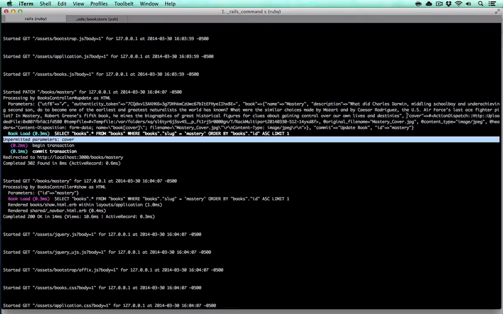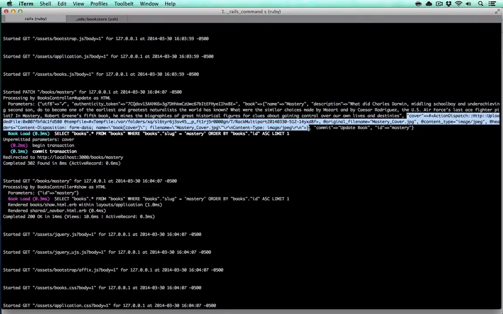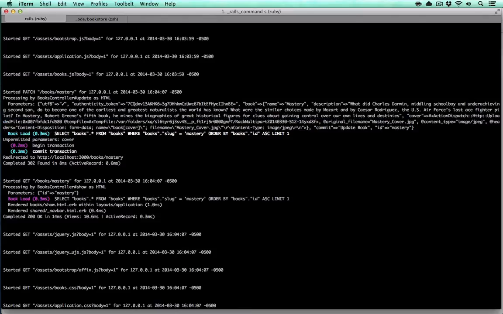So the cover file is being uploaded, and as you can see here, it is an ActionDispatch uploaded file instance. It has a temp file assigned to it, and we can see the file name and the content type and everything about it. And that means that our file is being uploaded correctly. However, we're just ignoring it when we receive it.